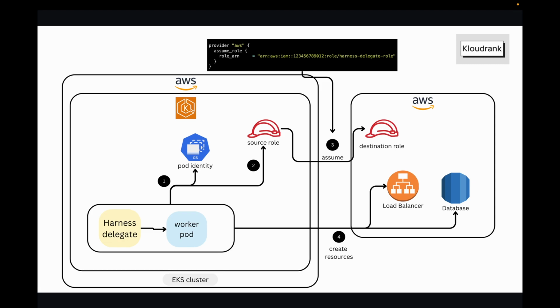In other words, the source IAM role is there the moment the worker pod is initiated. Your Terraform provider AWS block tells OpenTofu to assume the target role in the AWS account where your infrastructure lives or is going to live. The source role is trusted to assume this target role. This means that the worker can only access the specific AWS account that the target role allows. A worker handling dev infrastructure, for example, cannot accidentally touch prod and vice versa.